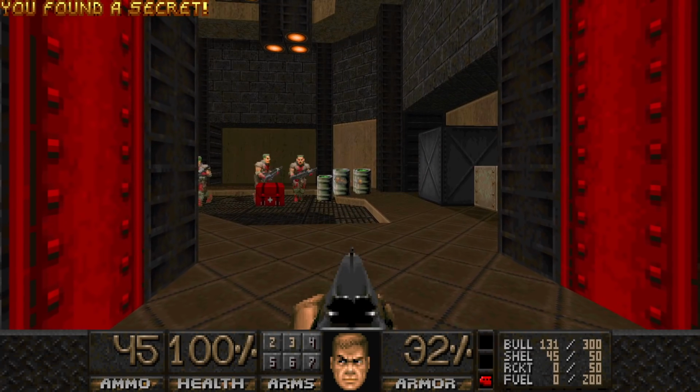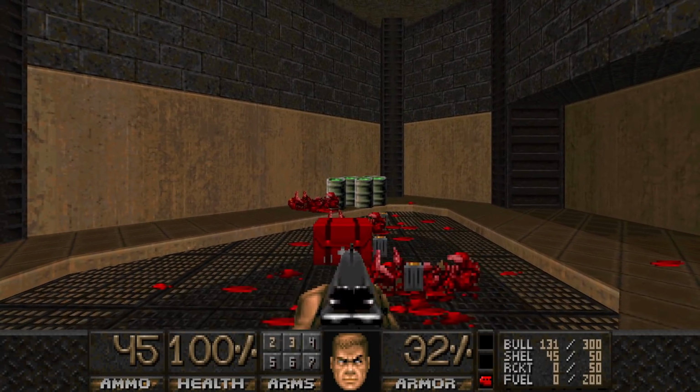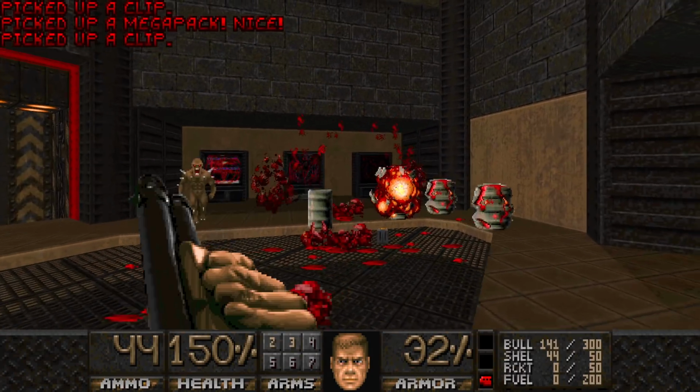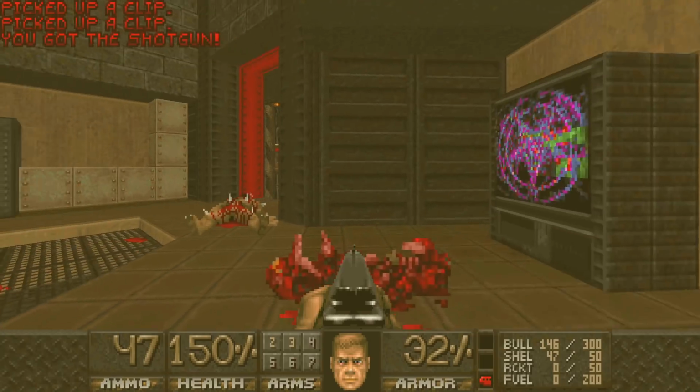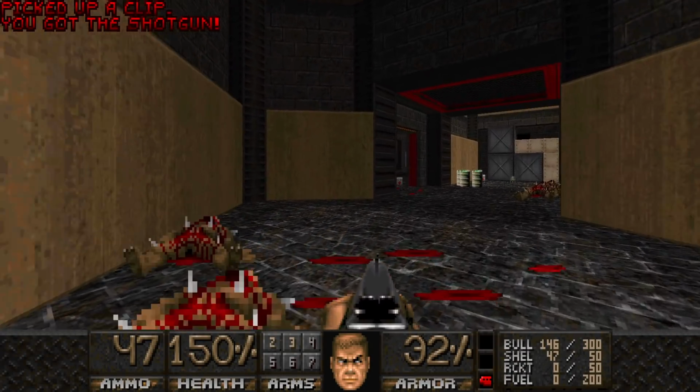Now if you look up here, you'll find some zombie men, and also this thing. It's a mega pack, which is basically kind of like the atomic health from Duke 3D. Gives you 50 health no matter what.